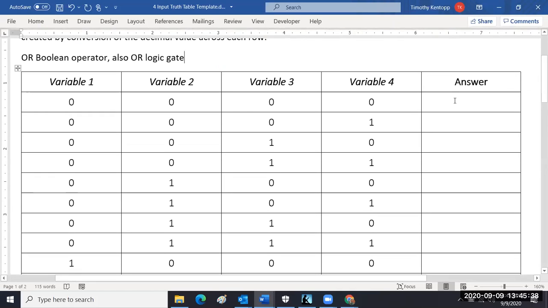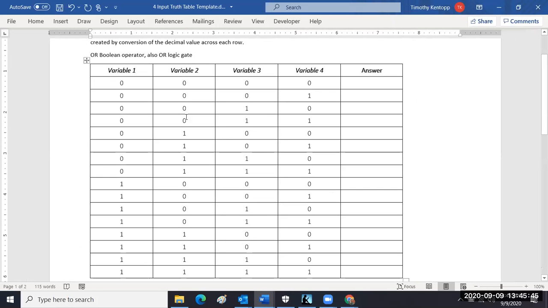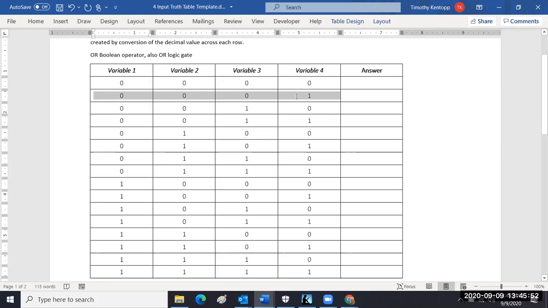Watch this, are you ready? I just think this is cool. Here's another pattern for you. When you fill out all the possible combinations, I have 0, 0, 0, 0, or I have 0, 0, 0, 1, where the last input, input 4, is 1, or I have 0, 0, 1, 0. So that's binary 1, binary 2, binary 3. Look, do you see a pattern?